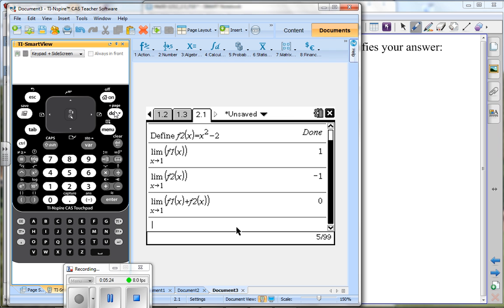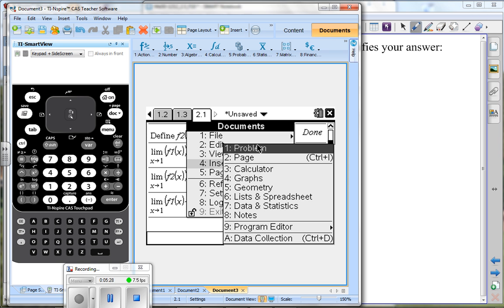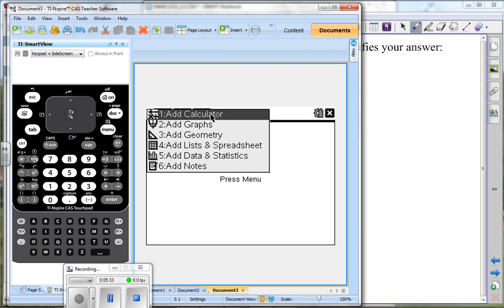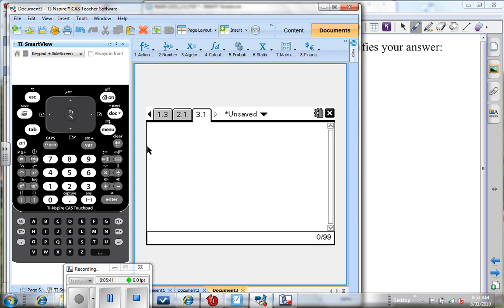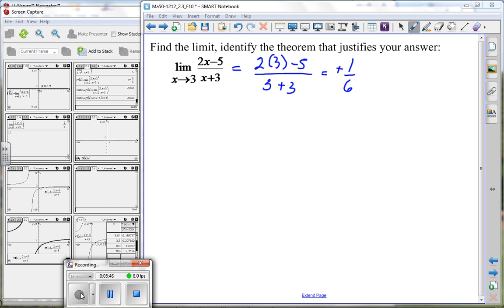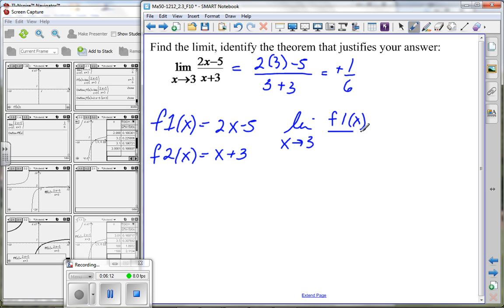And I think for this, I'm going to do a new page because I've got a whole new problem I'm working on here. I think I'll probably start with my calculator page. So I'm going to let you show me. A couple ways we can do this. We could define f1 of x, and some of you did this, as 2x minus 5, and f2 of x as x plus 3. We're going then to look at the limit as x approaches 3 of f1 of x divided by f2 of x. Now, if you don't like f1 and f2, just think of f and g, simply f and g.